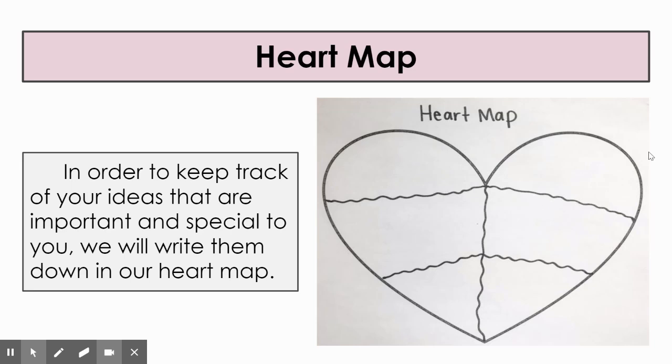I'm going to talk to you about how I might fill in my heart map. Now, I'm going to try to think of experiences and events that happened to me when I was around your age or younger, so that maybe I can help jog your memory and give you some ideas. Some things I think about when I was 7 or 8, some things that were important to me. That is around the time where my family got our very first pet. We got a dog. So I can almost remember the exact day that our dog came home to us.